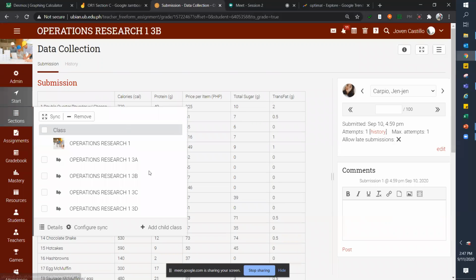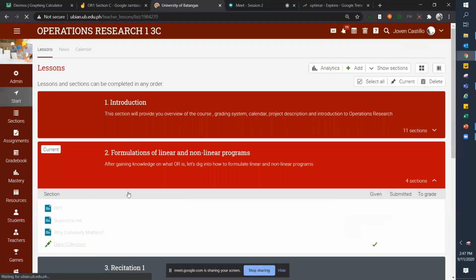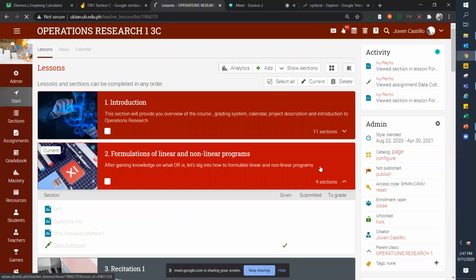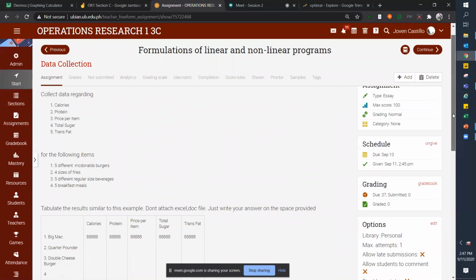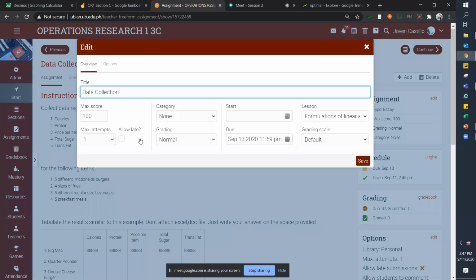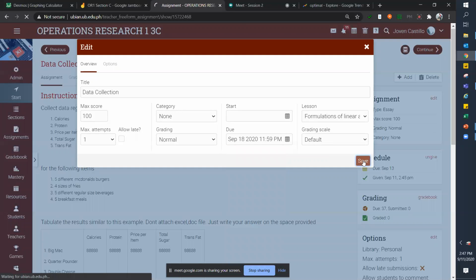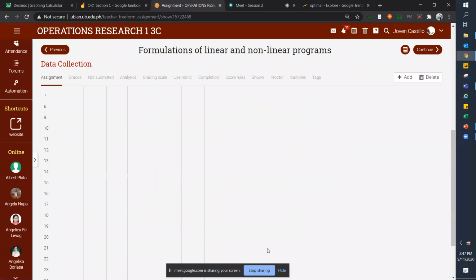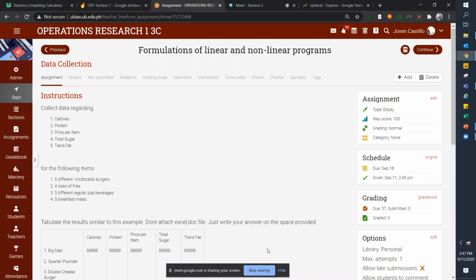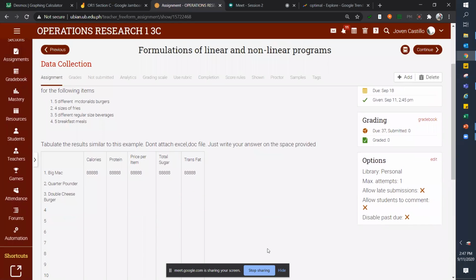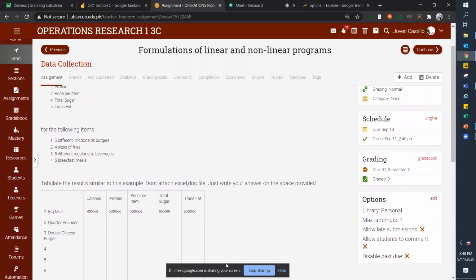Questions? So once again, we're doing this to improve your data collection kasi again, not all the time ay readily available yung data. So deadline natin is dito ay 1 week. Para may time din ako. So that's on 18. Bawal ang late. Questions? So again, I'm not asking you to attach any Excel file. Kasi pag nag-attach pa kayo, magda-download pa ako. So just tabulate it similar to this way. Questions?